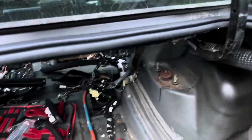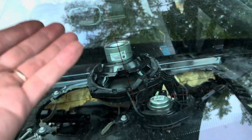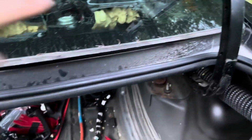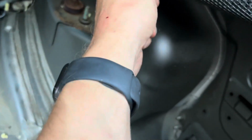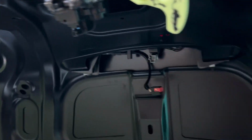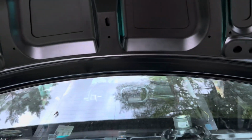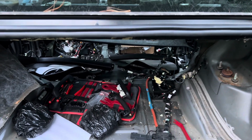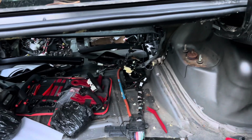Some stuff's kind of a pain, like the speakers have to actually come out to disconnect them. And on this one here, you can see sort of a little cutout there. I think that's where the wire went. But there's a series of wires that come out of there, come through the hole down here, channel up along here and then go all over inside here. And so that had to come out. Yeah, it's just tedious. It's not hard, I wouldn't say. It's just there's a lot.